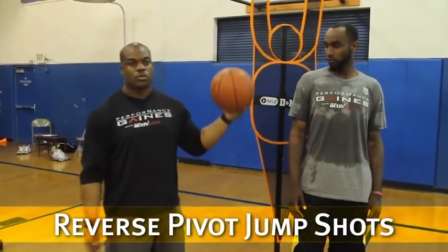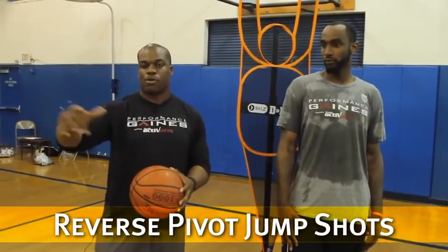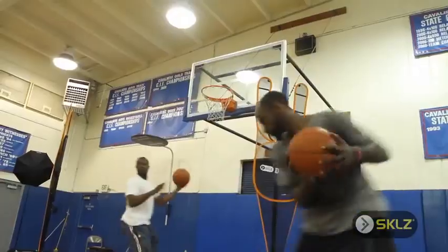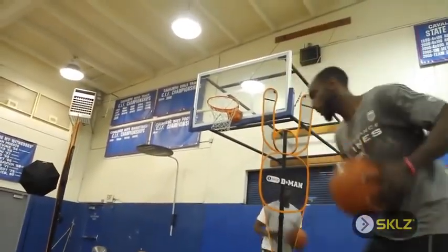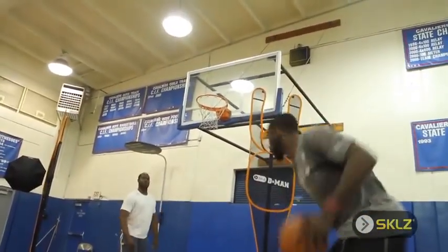So what we got right here, great drill for the big man using the D-man. The athlete will catch a pass from the top part of the perimeter, turn around, catch and shoot. Let's go. Good job, elevate, get up, get up. Good job, you're on the D-man, post him up, post him up.